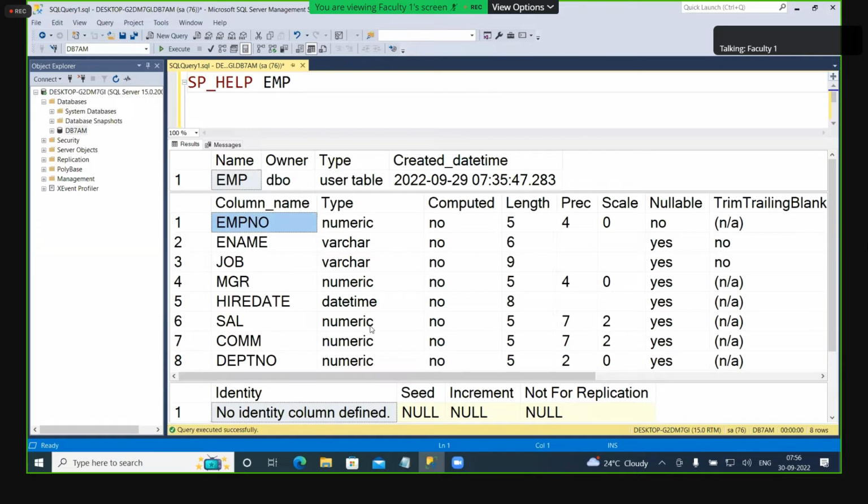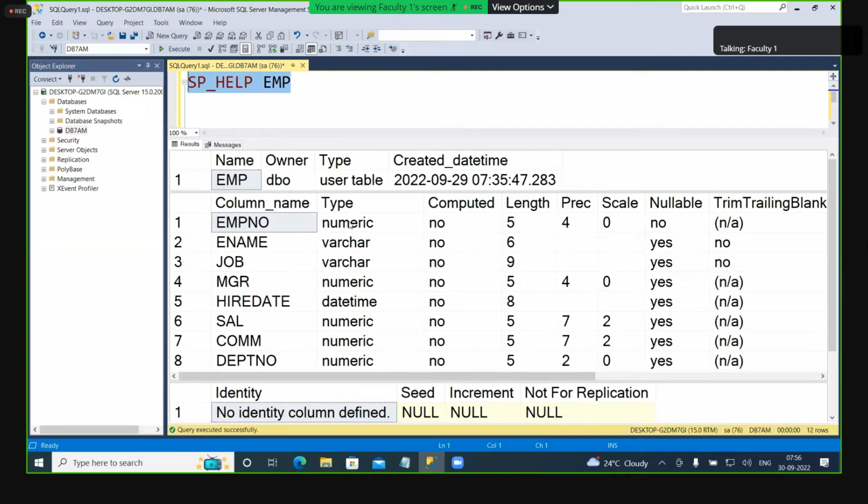Then I want to increase the size. You can increase, decrease, or change the data type also. I want to change the data type of EMP NMO. It is actually numeric, and I want to change this to integer type.